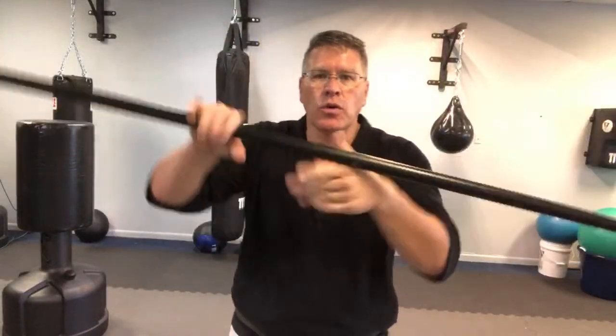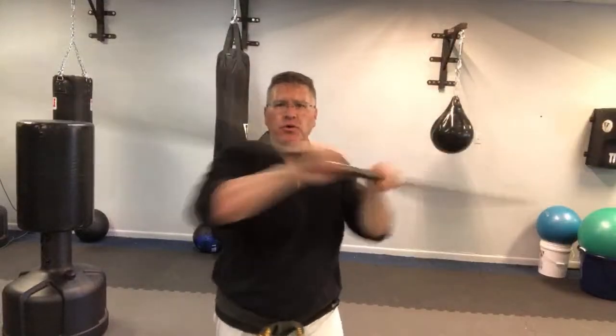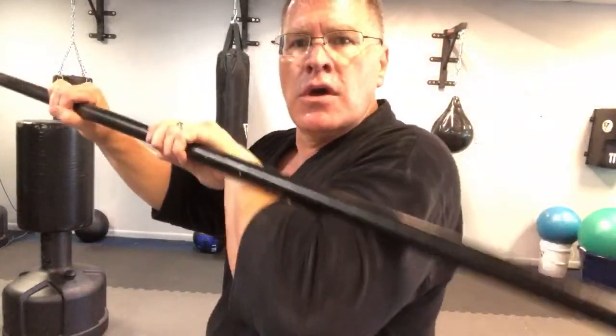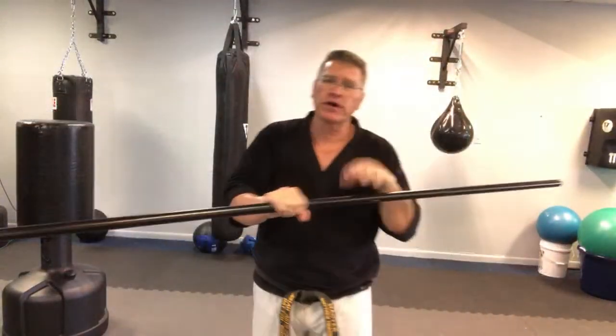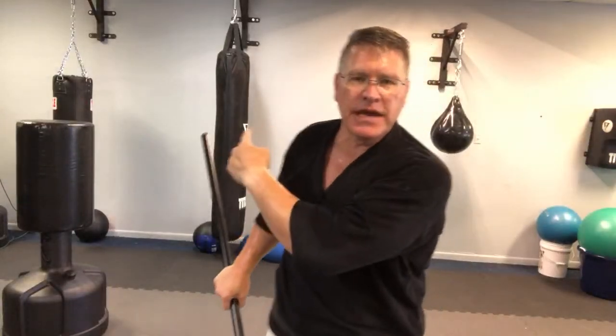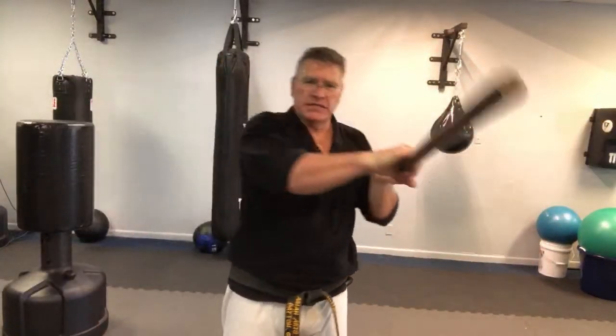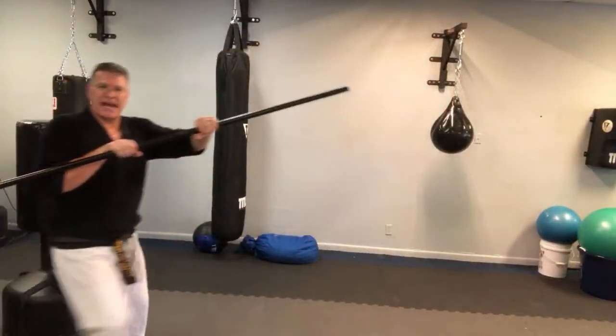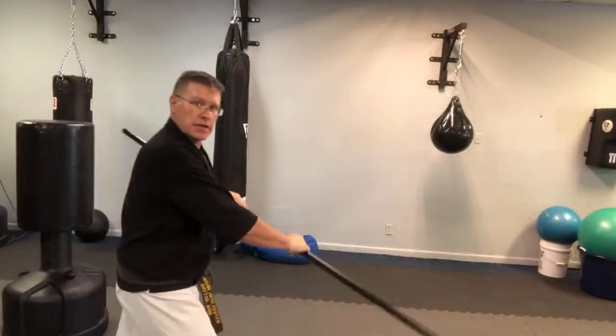Then I want to go all in - harder, faster. If you have something to hit like a bag, a stack of tires, a pole, a tree - wrap it first, practice there. Same strike but down to the knee. Then practice moving forward: strike, step, strike, step, strike. Step back, step back. To the knee, to the knee, to the knee. Now you're breaking a sweat, your muscles are getting stronger, and you're learning how to defend yourself in a very practical way.